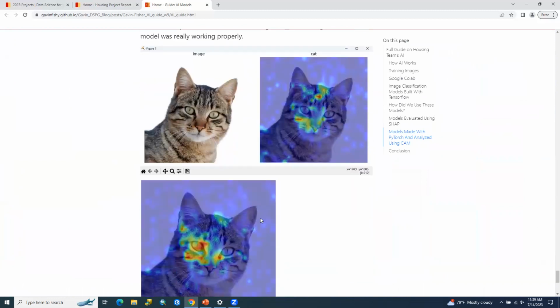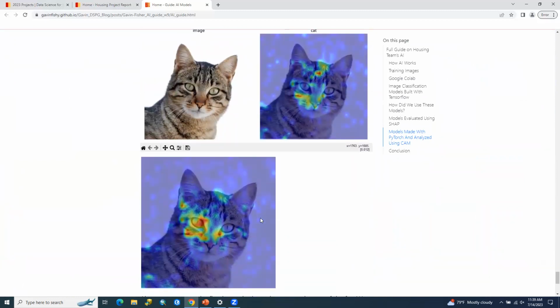So we used images of cats and dogs to show that the model is working. We just need more data. It's cool to see this because you can see it's actually looking at the face and it doesn't have random blotches around the picture. As we get more data, these will be very helpful methods for us to understand what the models are doing when they predict. Maybe if it says there's a good gutter, we can look at the picture and see if it's actually looking at the gutter or if it's looking at the trees.